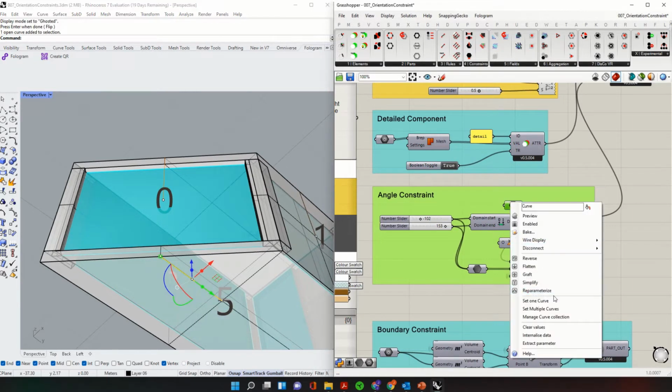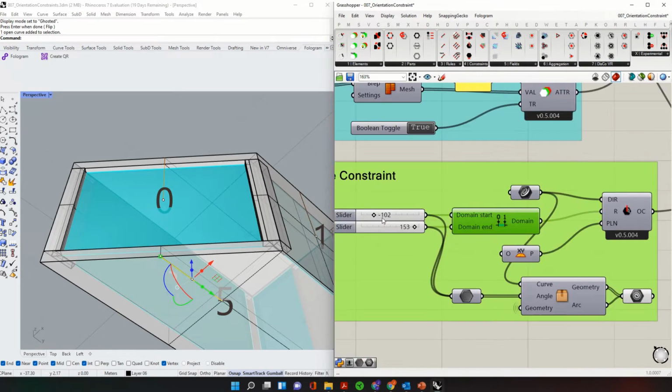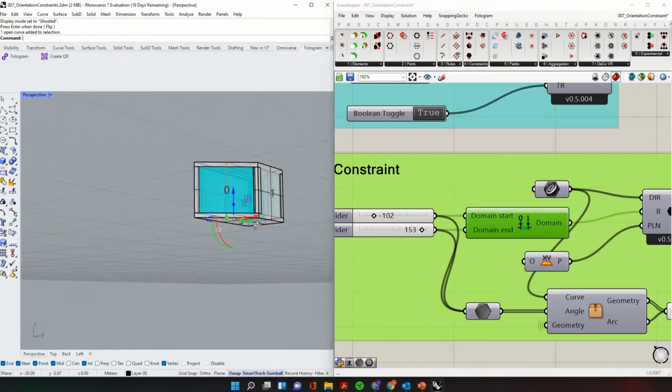So that's one piece of information that we need to give the orientation constraint component. The next is the range of angle that we want to test, basically. So to do this, we basically set up a domain. So a domain is just a numerical value or range where we can specify all the values between, say, negative 102 and 153 to test.